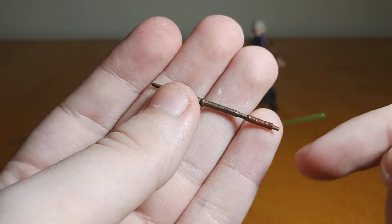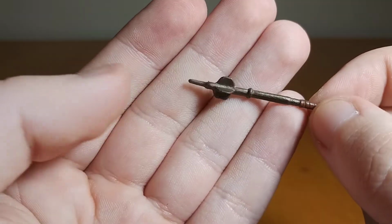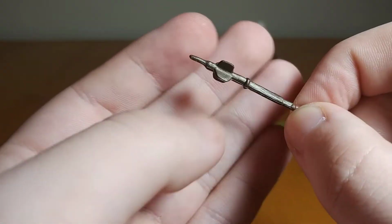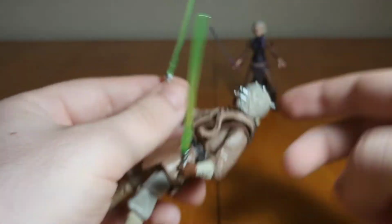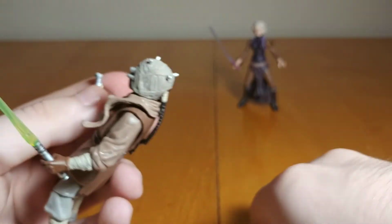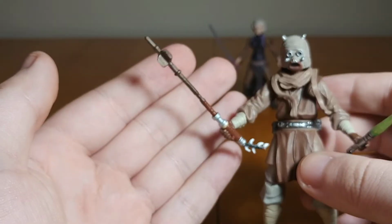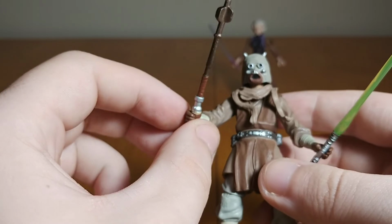It's half because it doesn't have the little pointy hammer bit on it. It's just got the stabby bit. But it's molded in this nice bronze color with some brown for this grip here. What's interesting is it has a peg. The only thing I can think of is that you can take the blade out of his saber hilt and put the gaffi stick in like that, and then it makes a makeshift custom gaffi stick, I guess. Kind of cool, kind of weird.